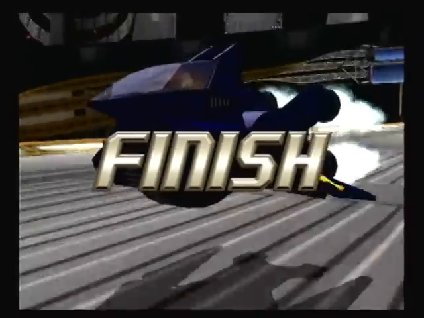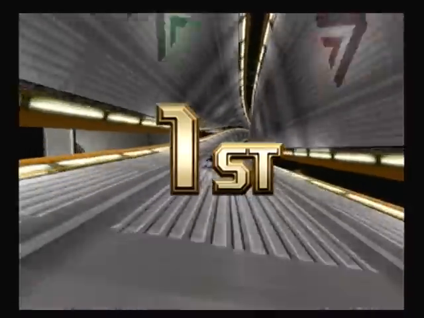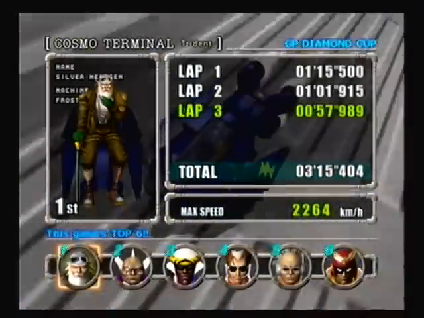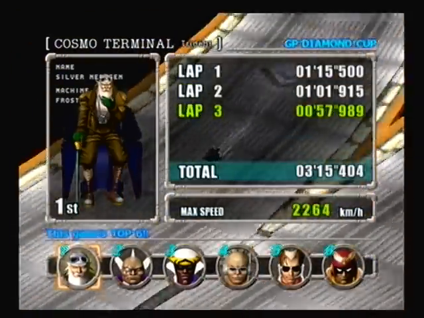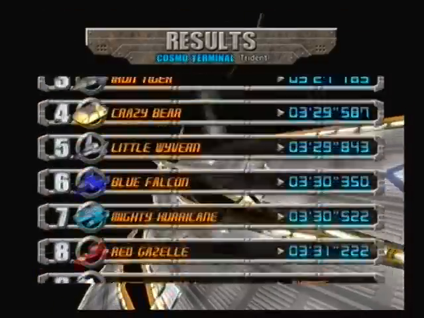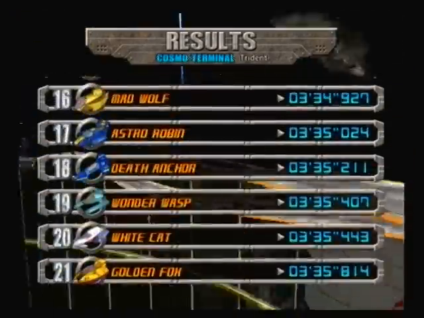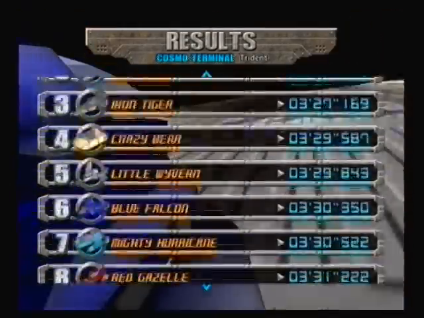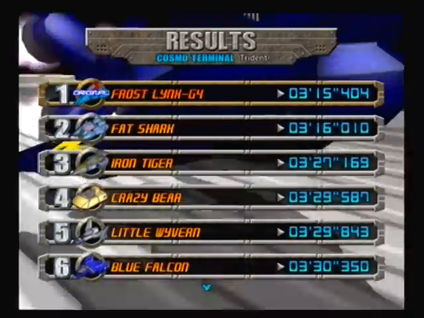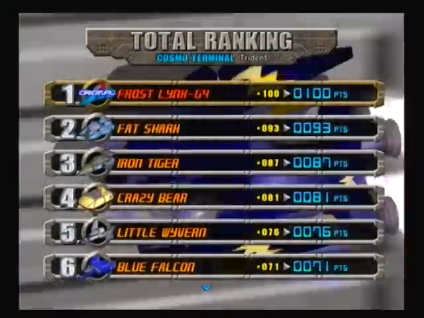Now, you see that little marker for third place off to the right there? How far behind do you think the Fat Shark and the third place finisher are? No, seriously, it's hilarious. Look at this. They're still racing, and they're still switching positions. Wow, we must have gone really fast there. There's people still running the race. Jeez, there was an 11-second difference between the Fat Shark and the Iron Tiger. How do you like that?